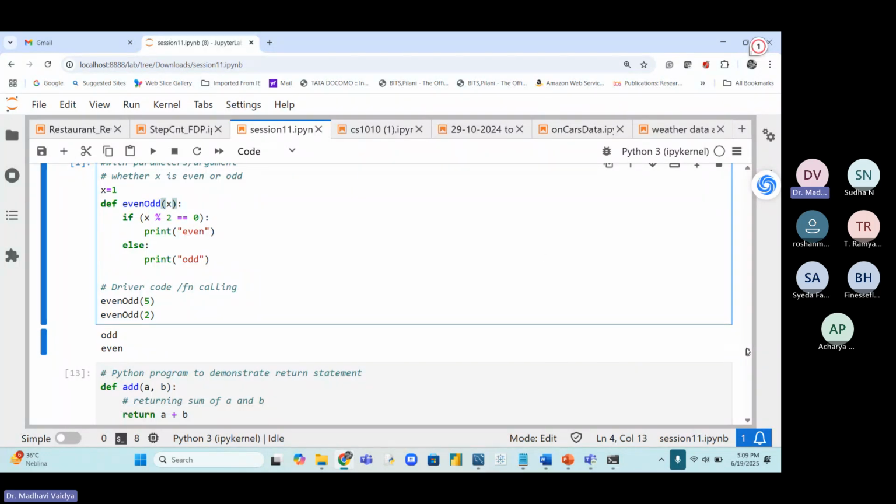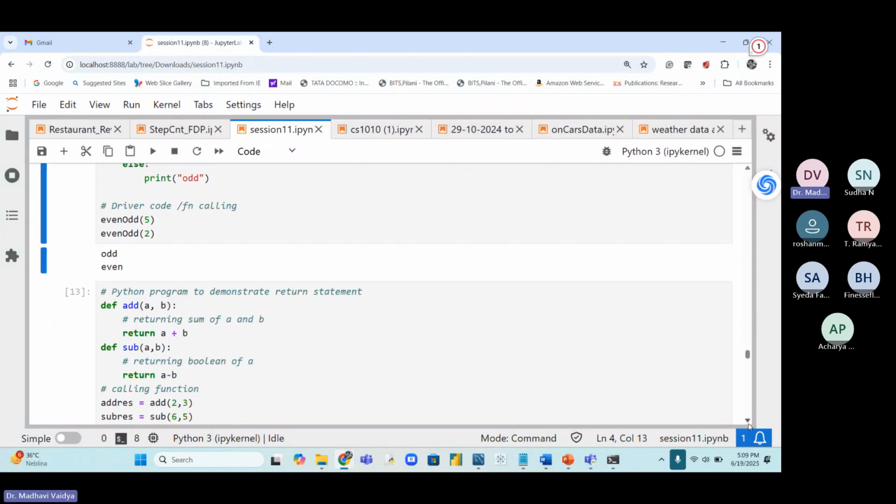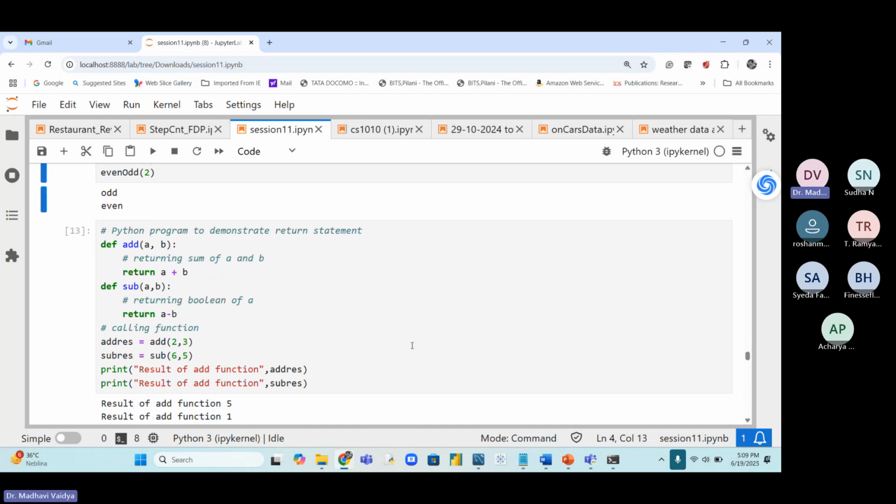Then later on we spoke about the return statement. Giving return is not essential, but it's a good habit. Why so? Because whenever we are executing def add(a, b): return a plus b, please keep in mind, whenever I am saying add, obviously it would be a plus b only. But this return needs some location where it gets returned.